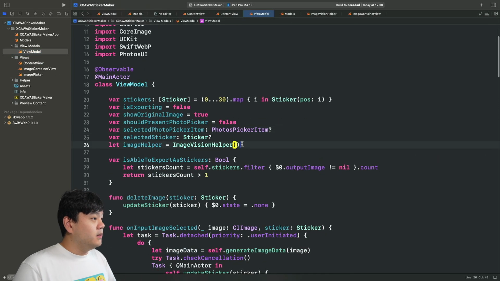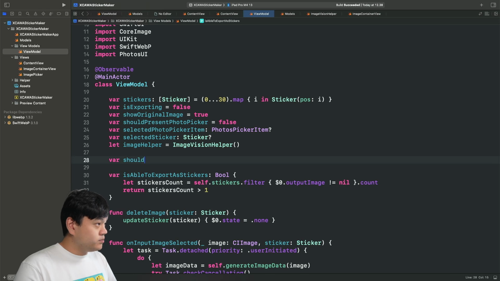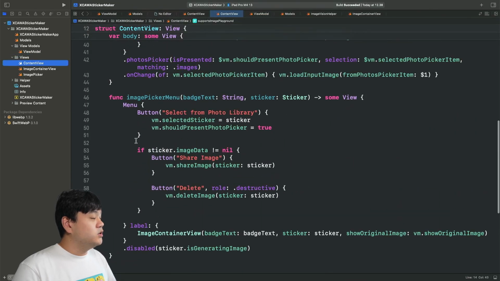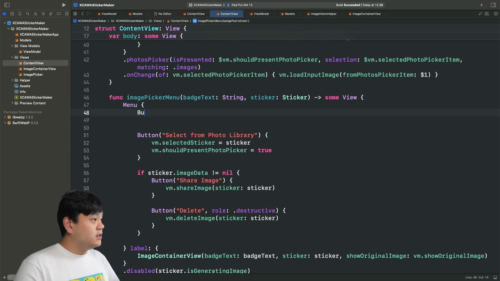Okay, and let's go to the view model. Let's begin by declaring a var showImagePlayground. So this will be the binding that will be passed to the image playground sheet. Okay, so let's assign the default value of false. Okay, and let's go to the image content viewer. Okay, this menu in one of the tiles. Let's add a button here when the user selects a tile.